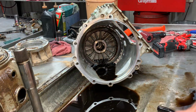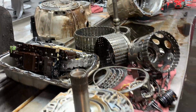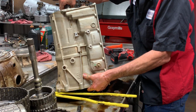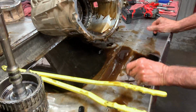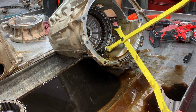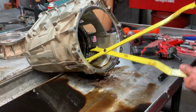Get that over there. Now we got our 2/6 clutch coming out. And we got our pliers to get it out, maybe. Let me dump this oil out of here so I can get to it. Get out the way. There it is. Okay, you take these big old things down in here like this. You stick it in the hole and you grab that dude like that. Take that out of there because that thing is a bad dude.